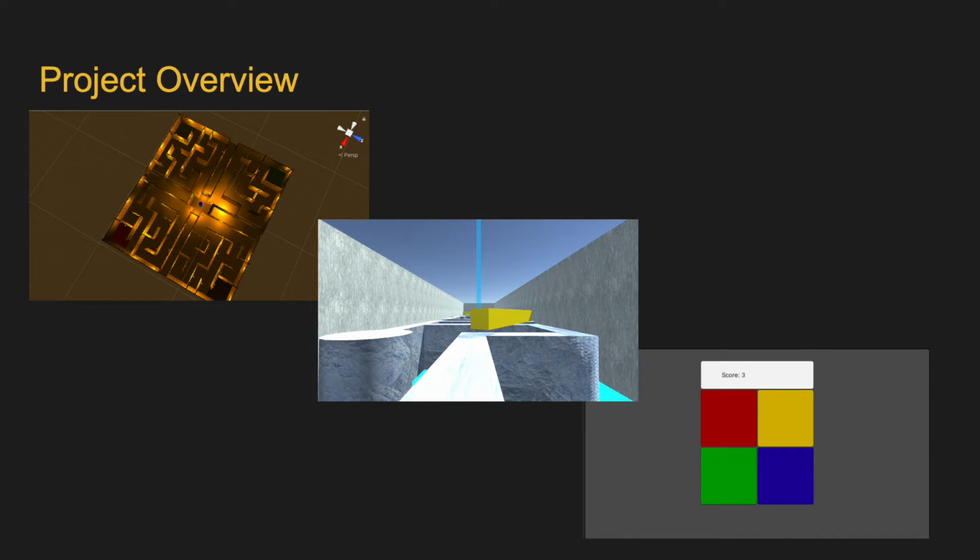So first, I'm going to do a quick overview. Our game is a multi-stage 3D dungeon made using Unity. The player finds themselves in a dungeon. They don't know where they are or how they got there. So they have to investigate the mystery and solve various challenges to escape, and the dungeon consists of three distinct challenges for the player to complete. First is the Trial of Illusion, second, the Trial of Agility, and third, the Trial of Wit.